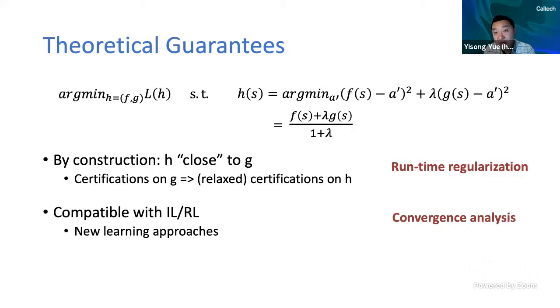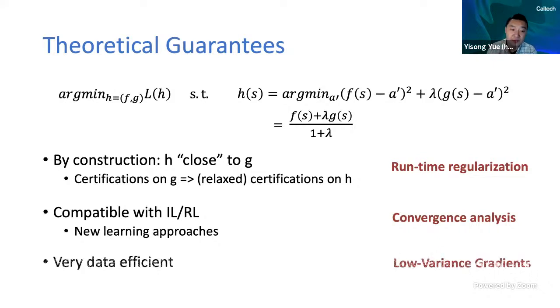And furthermore, if you choose to exploit the structure of G, and of course, you can just pretend that capital G encodes all your domain knowledge, and then you don't have to think about it if you're a reinforcement learning person. But if you choose to exploit some of the structure in G, then you can actually design new learning approaches with faster convergence guarantees. And this is very data efficient, so we'll show later that at least in the reinforcement learning setting, this leads to very low variance gradient estimates, which leads to much faster learning.